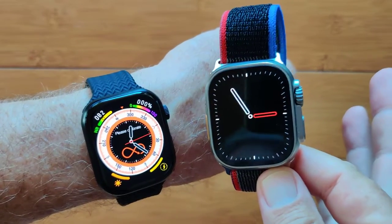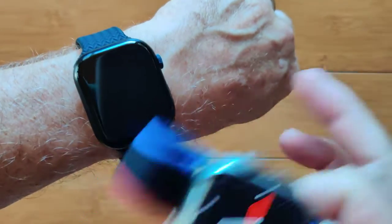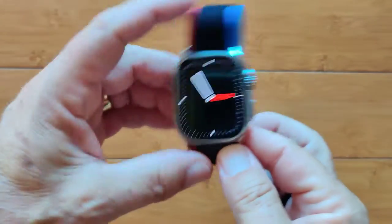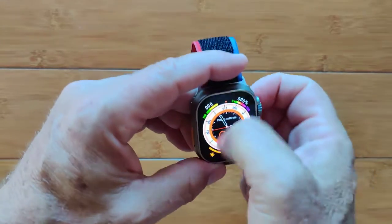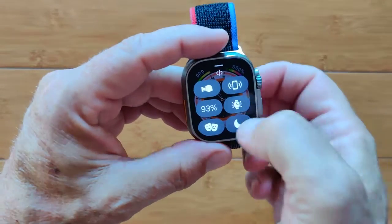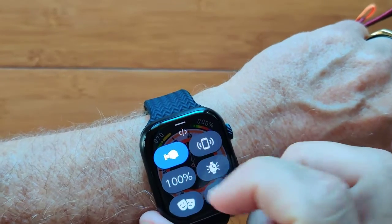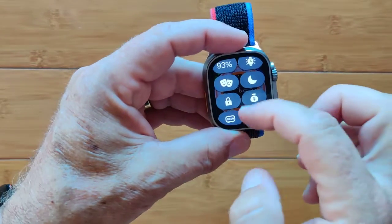This is set up to go into the always-on display analog watch face right now. This one is not, just to show you the difference when it times out. All of the features are 100% the same. When you slide down, you get the messages sent from your phone. Slide up, you get all of these different actions. And just to show you, let's come into here and slide up and twist your wrist on. Everything is the same. And there's your ChatGPT. Same thing here. And there's ChatGPT settings.